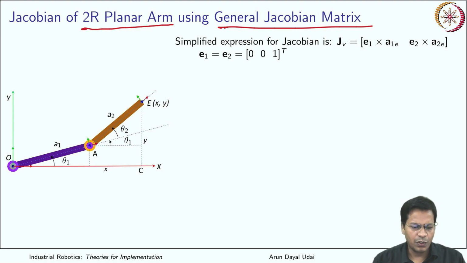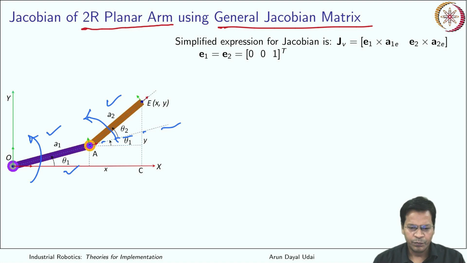So our 2 degree of freedom planar manipulator looks like this. Let us talk about the variables. This is a1, the first link length. a2 is the second link length. Theta 1 is the joint variable, the joint angular displacement, measured like this. Then you have the relative angle theta 2, which is again measured about the extension of the first link. So it is like this.